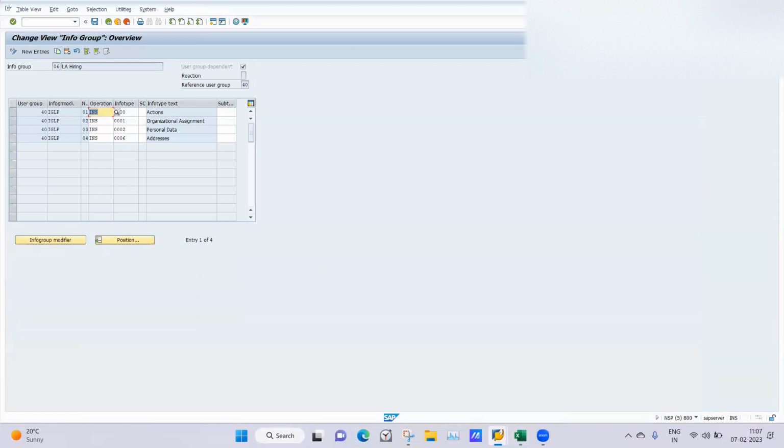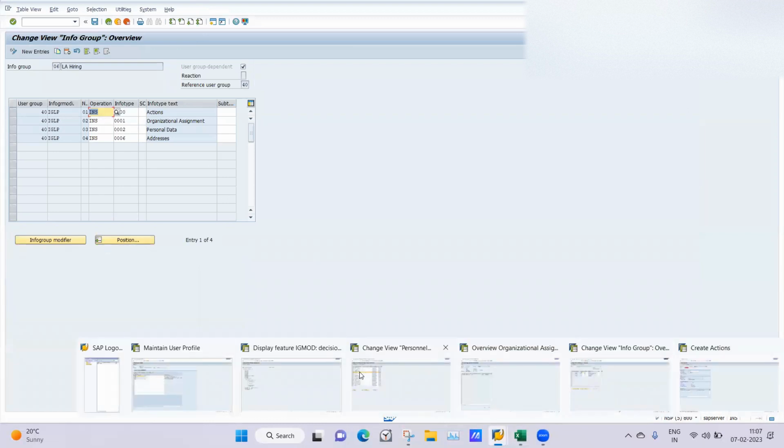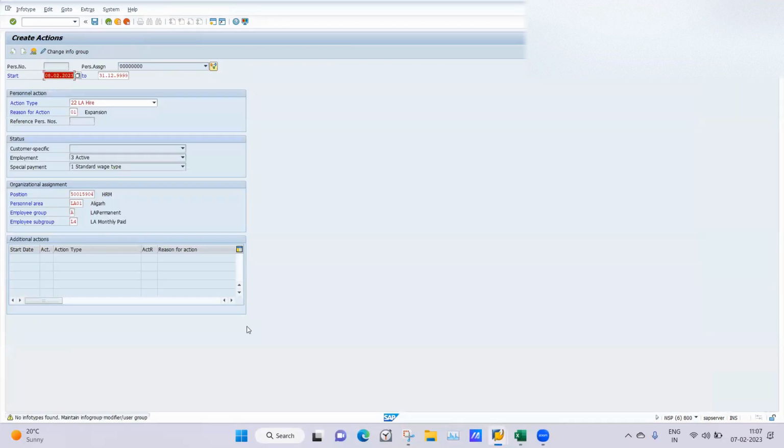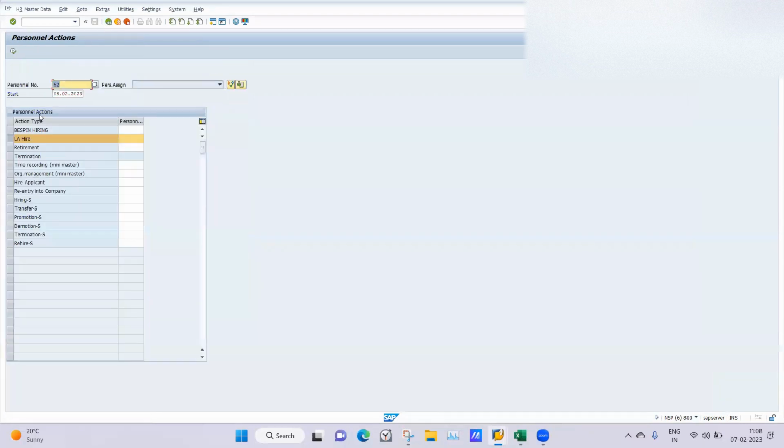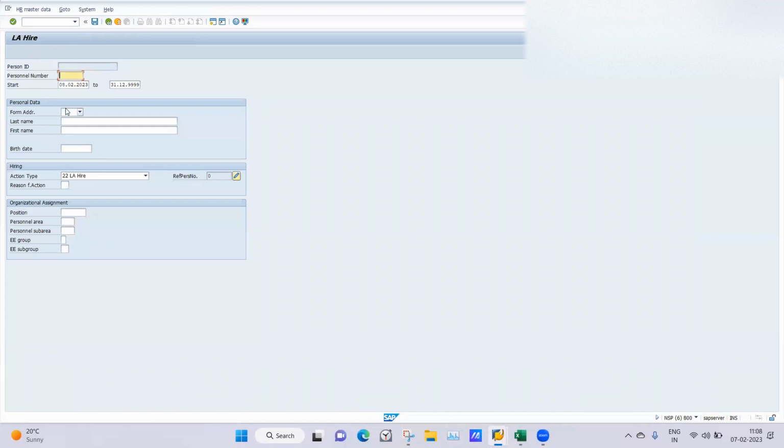When we are hiring this employee, the system is not able to find the linked info group modifier. So if I again do the rehiring, now if I give LA01, and employee group as A and employee subgroup as L4.